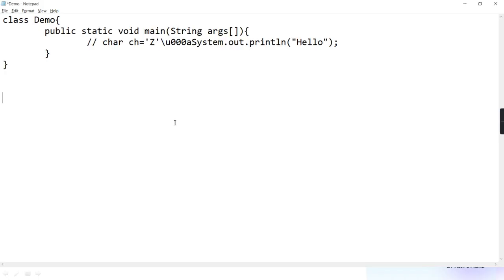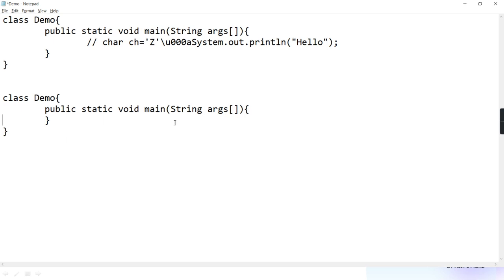Like, I am writing the whole code, class, demo, open brace, and on the same line public static void main, everything on one line. The whole code on the same line. Or I split the code onto separate lines and put tabs and all, and it is one and the same thing.